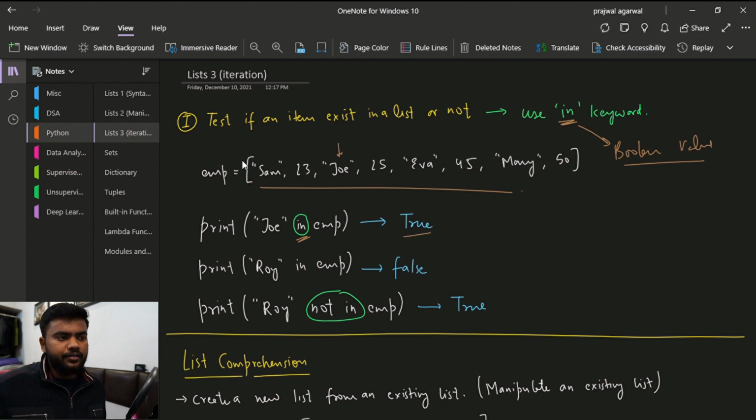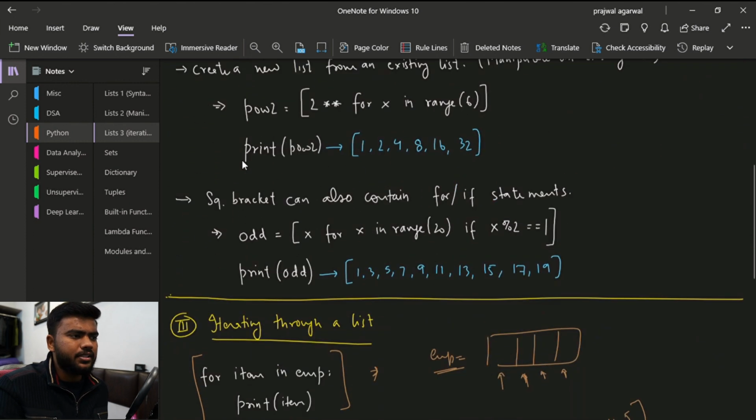Whereas if you put something which is not in the list, it is going to return false. And you can also use the not operator before in to reverse the result of the in operator. It's as simple as that.